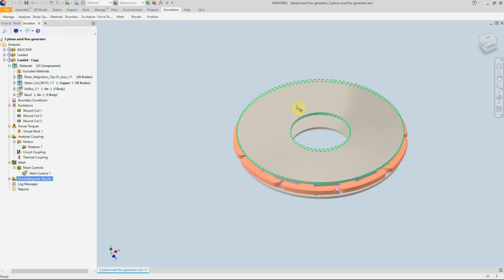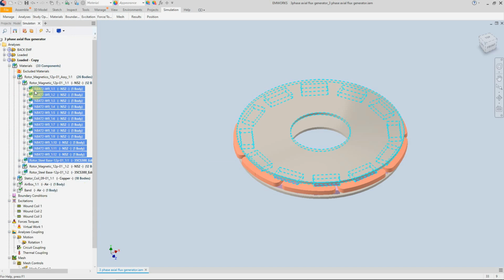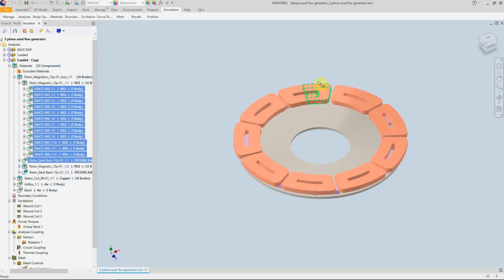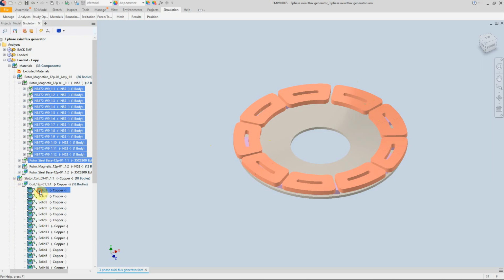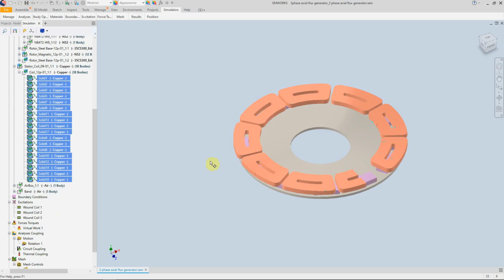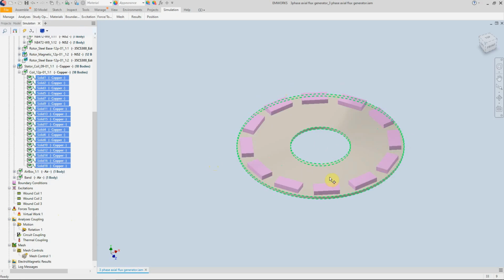Now let's talk about which features attracted my attention. To have a better view, let's hide the top rotor and magnets. It is a slotless axial flux machine. These coils can be printed on the PCB. And let's hide the coils too. I want to show the magnets of this rotor. I have to select the coils too to be able to hide them. Now we can only see the bottom rotor and its permanent magnets.